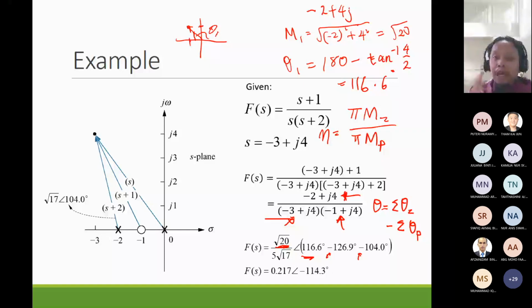Okay, so I showed you the calculation for the first complex number here. Maybe later on you can try to calculate the second and third complex numbers and validate with the answer given in the slide. Okay, if you get stuck, please let me know, then I can help you. Okay, so each of these magnitudes and angles represents each of these blue lines on the s-plane.